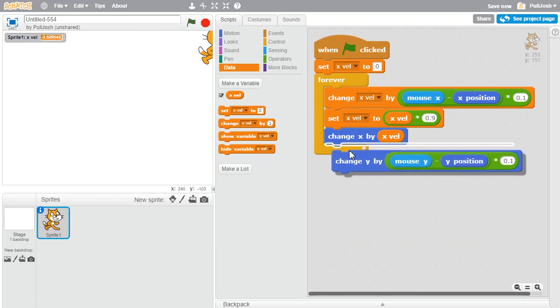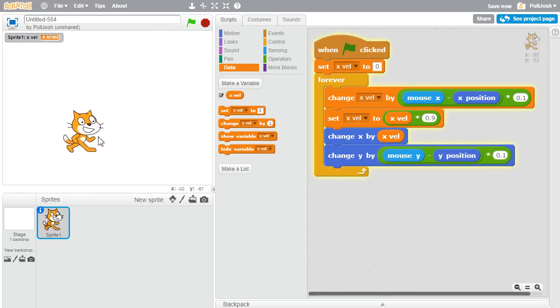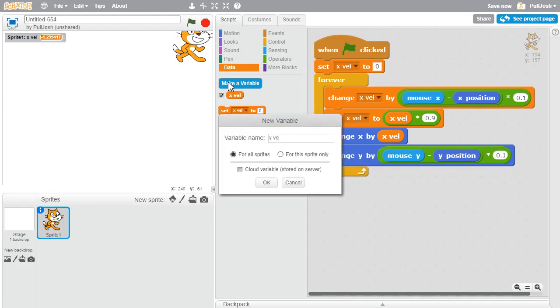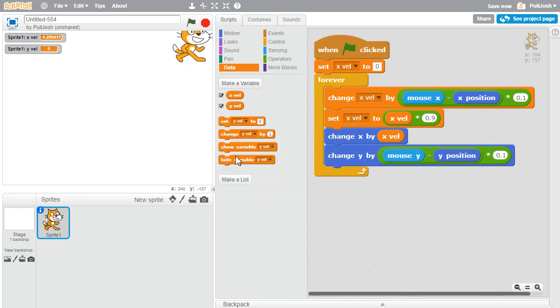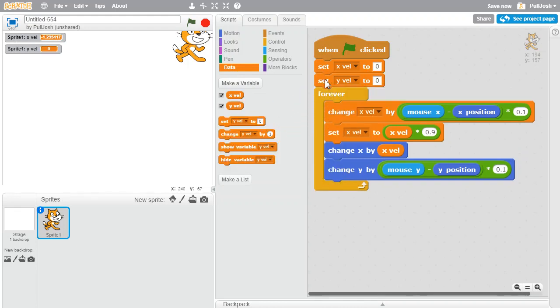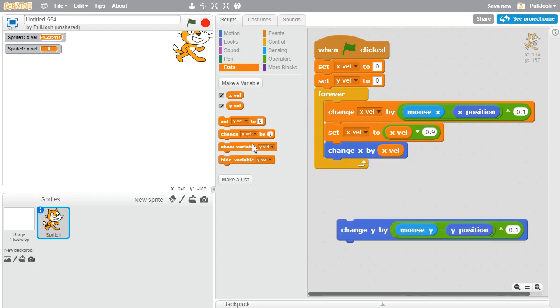Right now, even if we do this, our y can't overshoot, which is a weird thing to do with the combination of both methods. But the y can't overshoot while the x can. So in order to allow the y to overshoot, we have to remember how fast it was going before. And the way that we do that is with the y_val variable, again, for this sprite only. Once we have the y_val, we want to reset it when we start the project, and then say, okay, every single frame, change the velocity so that I'm moving towards the mouse pointer, or accelerating towards it.